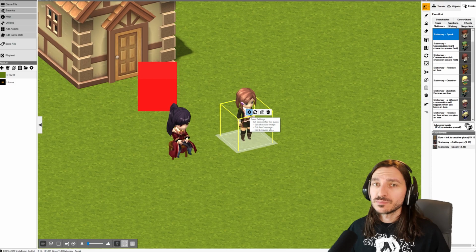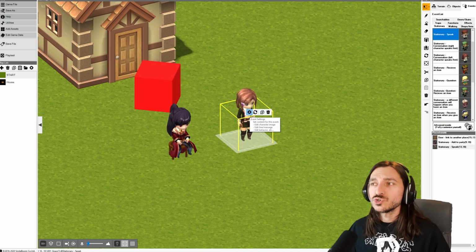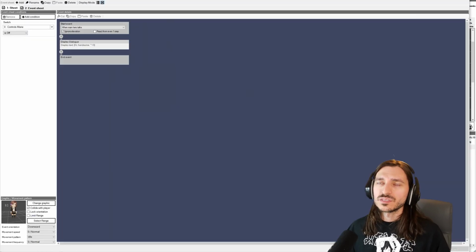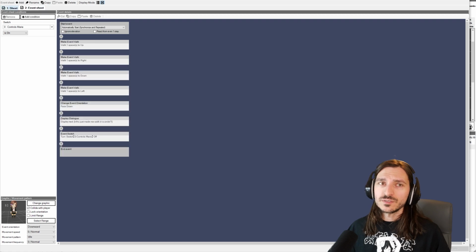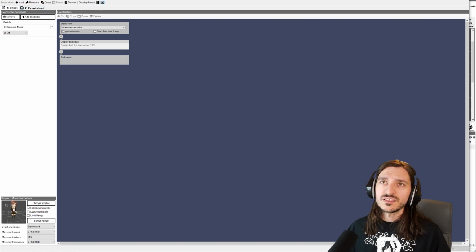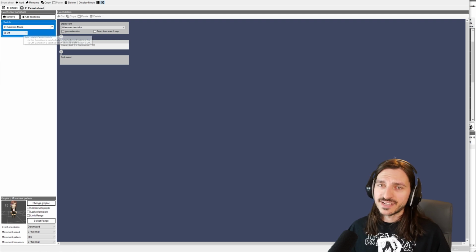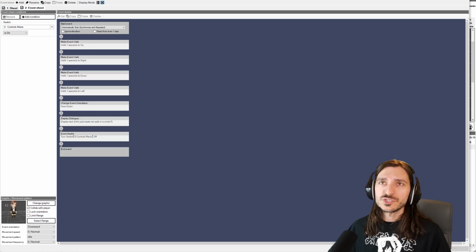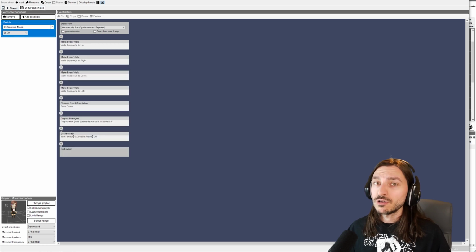Now let's take a look at the Marie event. This is the event that is to be controlled by another event. The Marie event is more complex. It actually has 2 sheets. One where the condition is that the Controls Marie switch is off, which this doesn't even need to be there. I just like to add it because I think it's a good practice. And the other sheet is for when the switch Controls Marie is on.